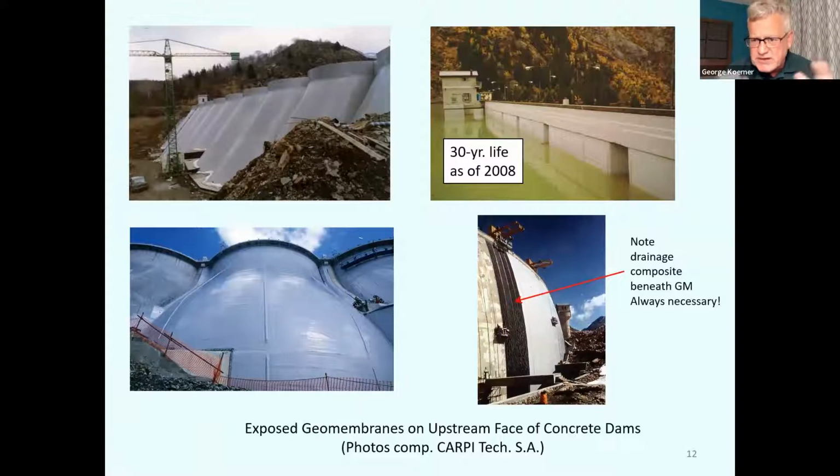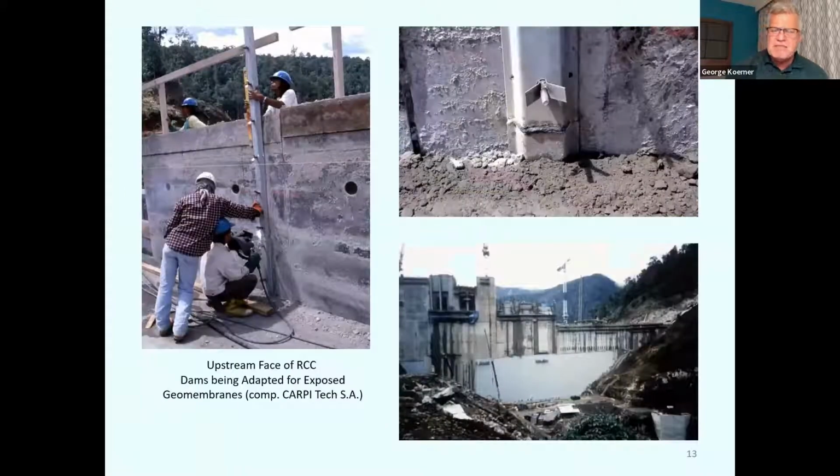The thing that most people, or the general public, do not realize is that there's a drain or drainage composite behind that geomembrane. These membranes will leak. They will leak from the base as well as the abutments, but there will be leakage at seams as well. You have to accommodate that leakage with the drainage material. So it is very important to have a composite system.